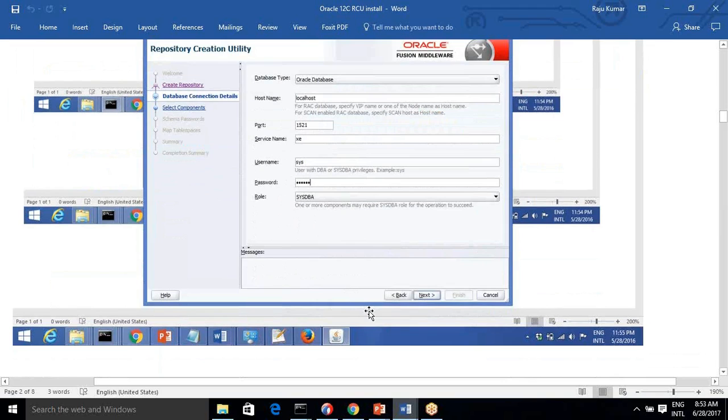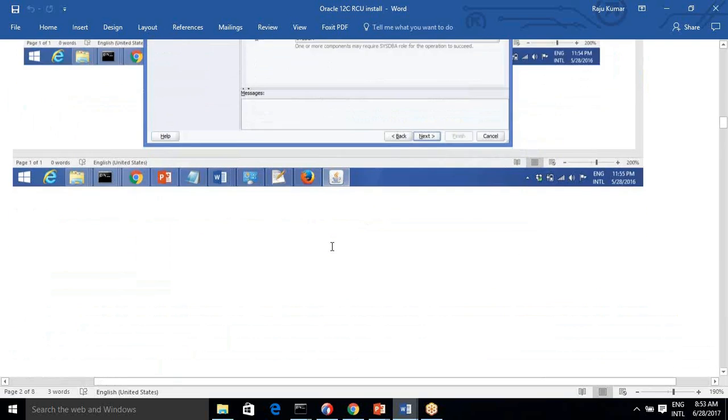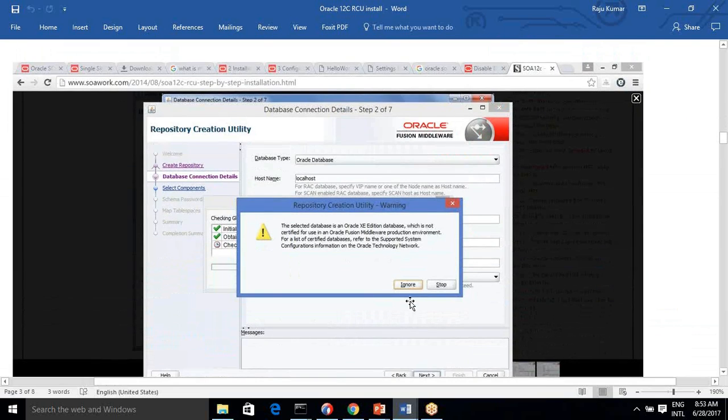The sys user is an inbuilt user available with the Oracle XE installation, and the password is whatever you selected while installing Oracle XE.